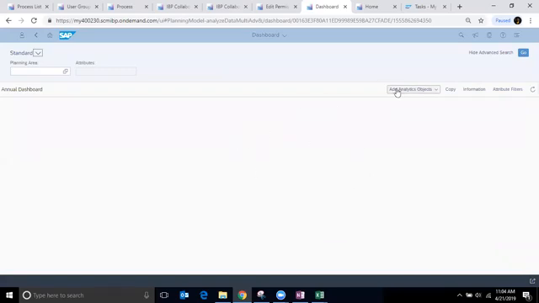Under this annual dashboard, we can add certain charts, graphs, and your process templates as well, whatever SNOP process we have given. So here I can add charts. How to create the charts, I'll cover in our supply chain control tower session, but I'm just giving you the different options that are there.